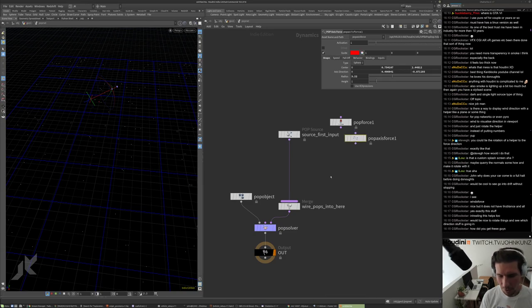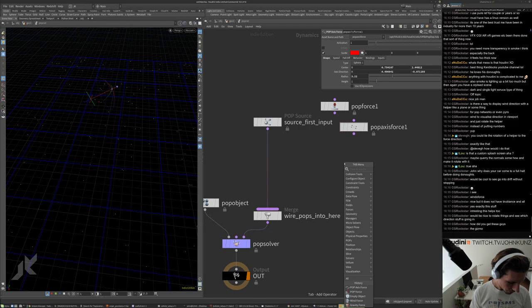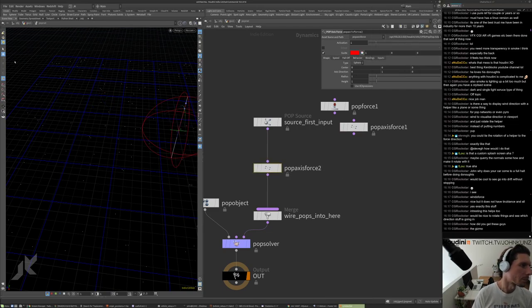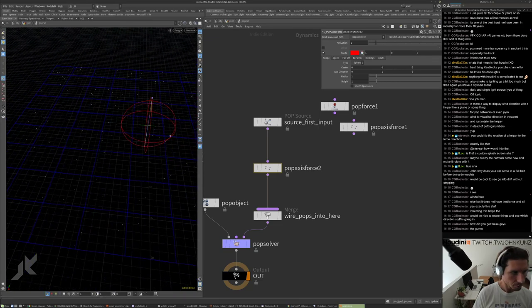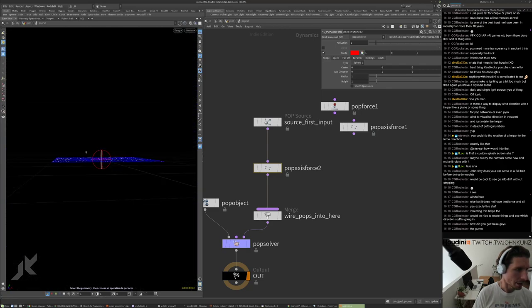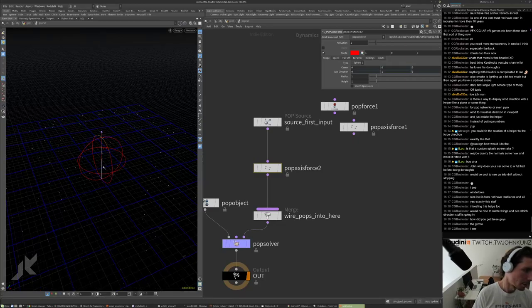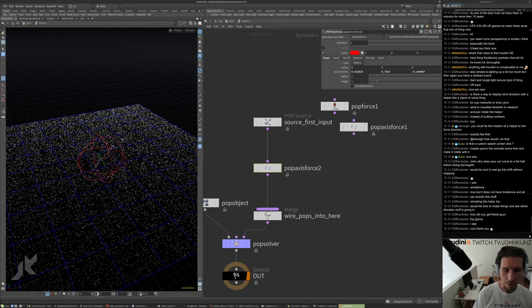But yeah, just historically, I think, so that one I just did, the pop axis force, and it comes with that guide built in. So as long as you're in this, you just have to make sure you're in the handle move, this tool at the bottom there. Because if I'm in this, I can see the gizmo, but I can't see the handle or move it around or whatever. So if you click that, then you can do like rotations. It's a little weird how it's not updating.